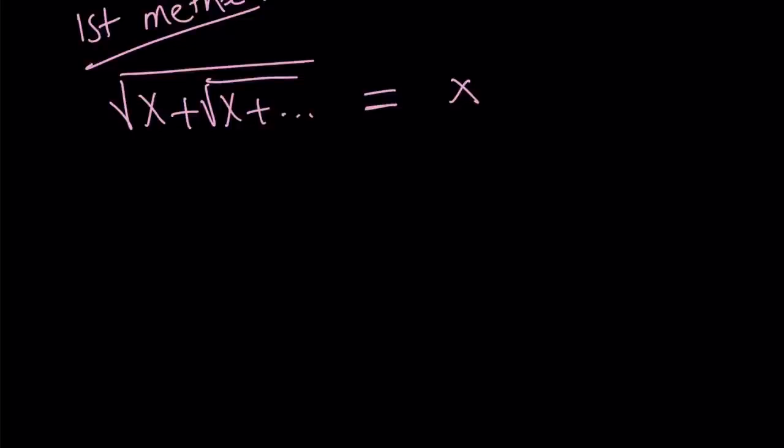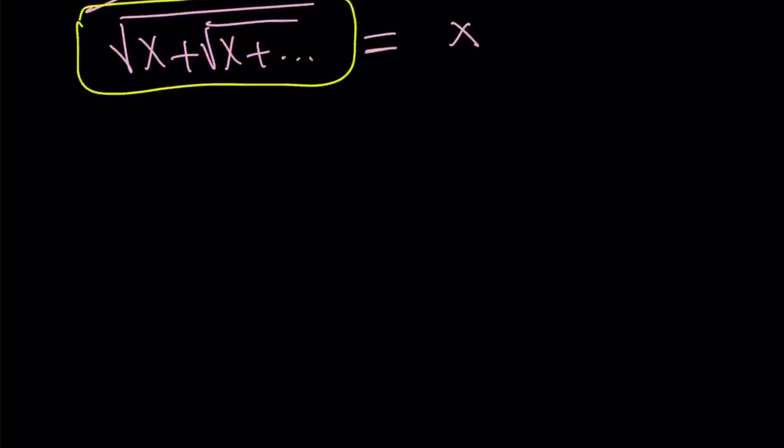Okay. So ignore the right-hand side and just focus on the left-hand side. Don't we have a shortcut for this? Like this is equal to something radical something. Well, if you forget about that, there's a formula, which is this. Let me tell you what it is first. And then I'll kind of show you how that's obtained. It is 1 plus the square root of 1 plus 4x divided by 2. But how did we get that?